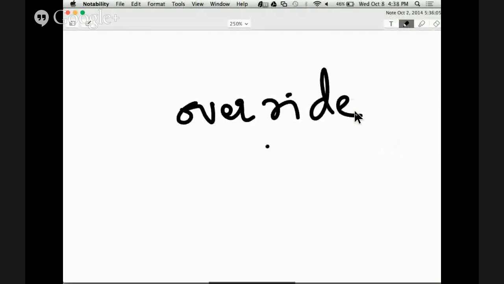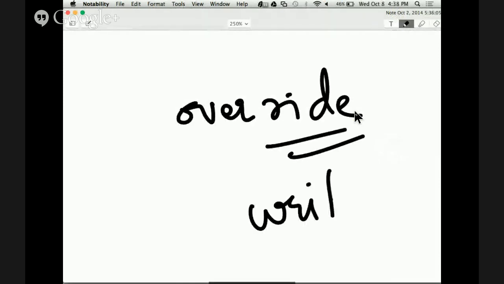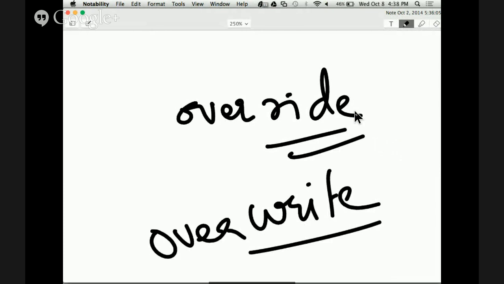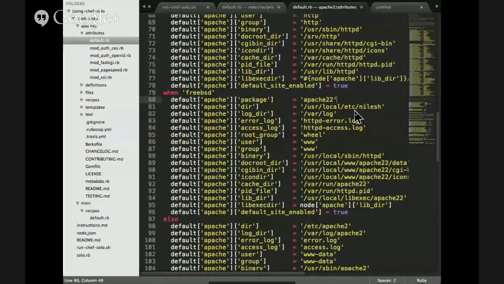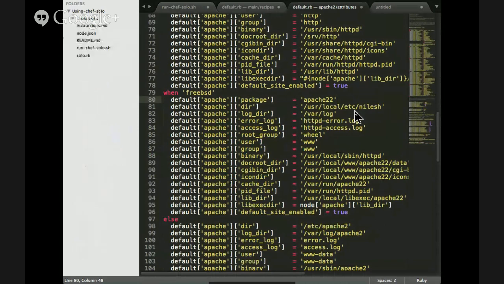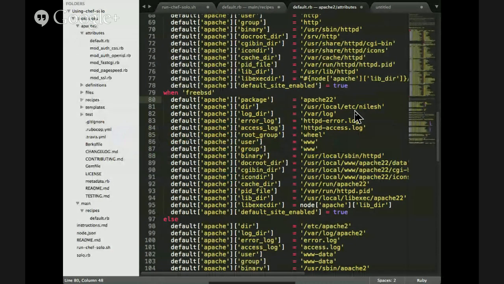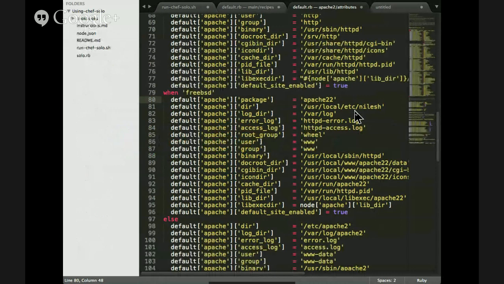You override the existing cookbook, so you don't modify whatever the community has given you. You override it by creating a replica of that particular file in a separate folder that goes alongside the folder called cookbooks. You create another folder called site-cookbooks, and you create your custom cookbook and put it in that location.